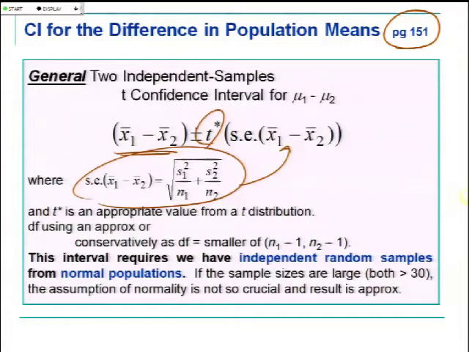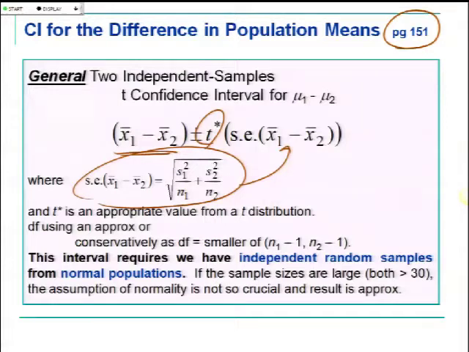But in this particular case, if you were to form that standardized quantity with that standard error in the bottom, it's not quite a t-distribution even. We know that if you put a standard error in the bottom when you're doing means, that's what makes it a t statistic instead of a z. If the true standard deviation, the sigmas, could be on the bottom, you'd have the z. Even with this standard error in the bottom, it's not quite a t. It can be approximated with a t-distribution, so we can use approximate degrees of freedom to get this to work.